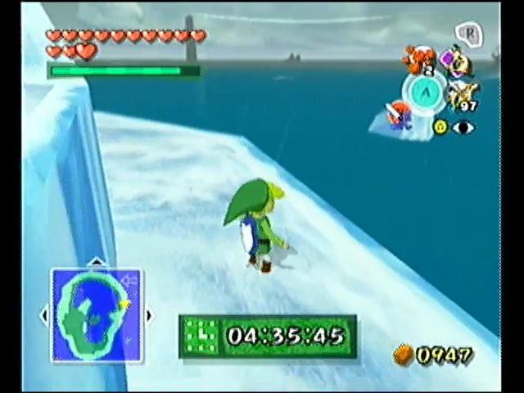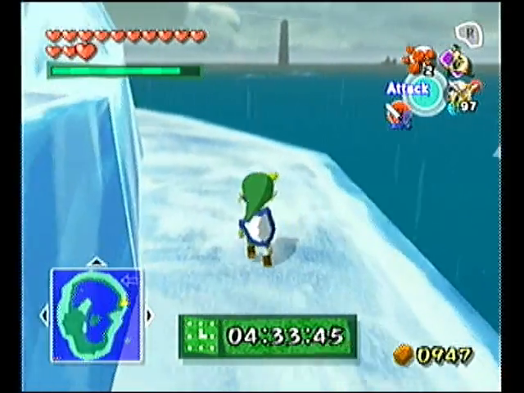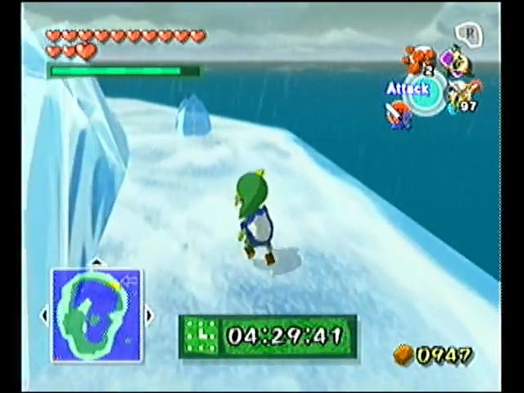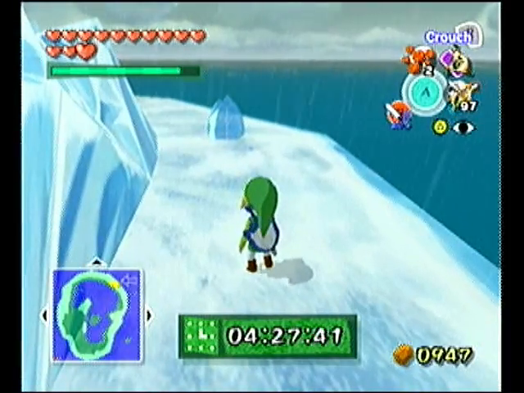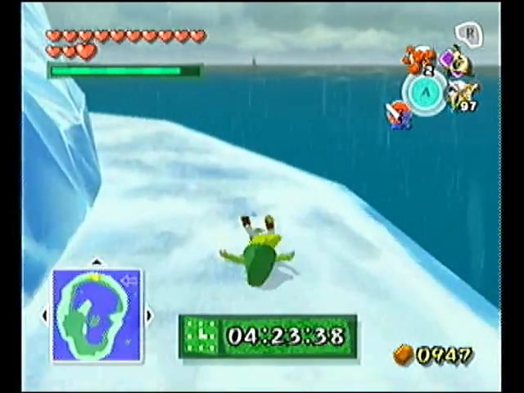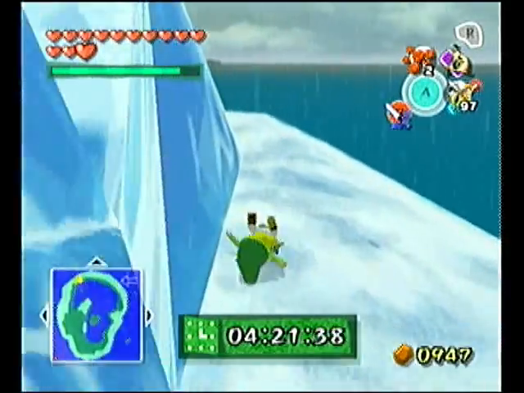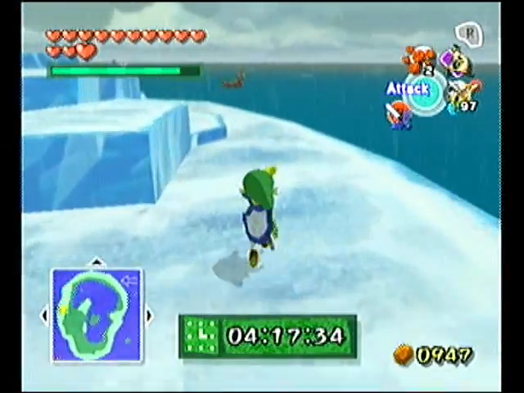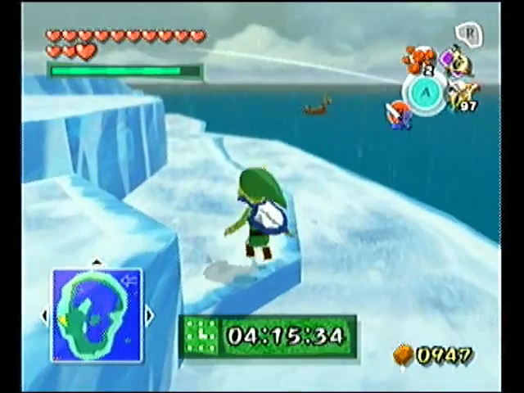Wait, oh, wait a minute. It's raining on a frigid Arctic island. Wouldn't it be turned into hail or something? That's just something I never did get. Like, how is it raining on such an Arctic island? Could somebody please explain that?